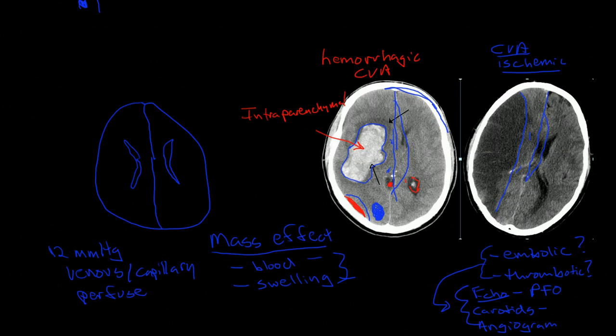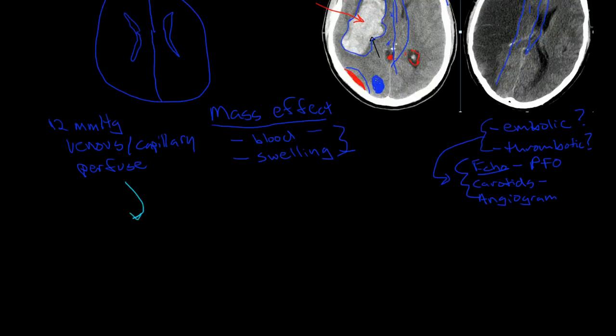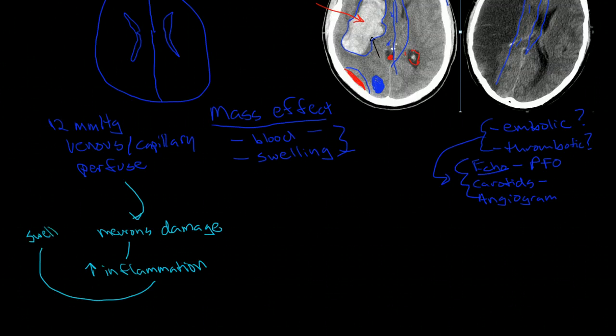Okay, when that happens, you're going to enter a vicious cycle. Here, let me move down a little bit, because what's going to happen is you're going to damage more neurons. And when the neurons are damaged, they release inflammatory mediators and cause more inflammation, and that's going to cause more swelling, and that's going to increase your mass effect, and you're going to increase the pressure even more, and the cycle is going to continue until you get to a point where you herniate your brainstem through your skull, and that's going to lead to death inevitably.